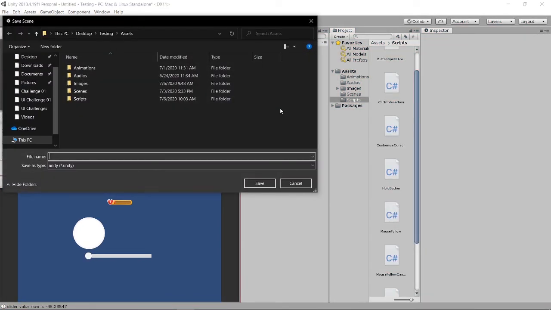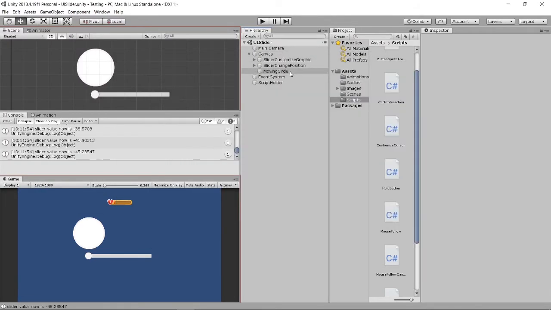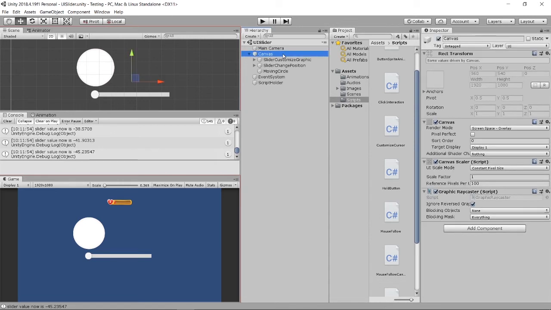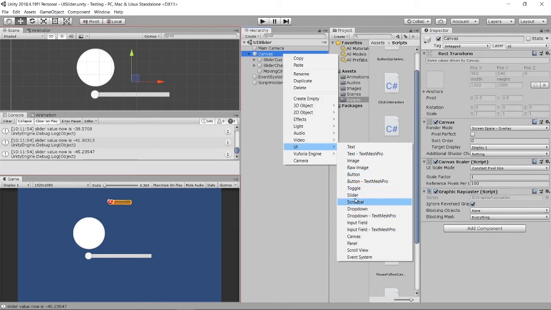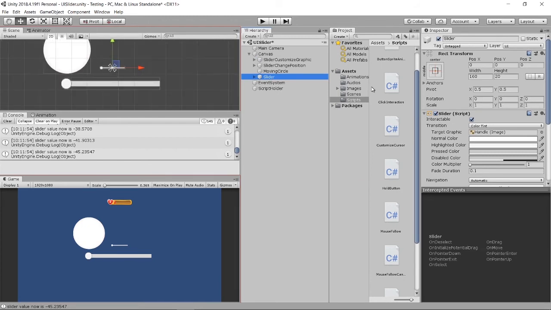Cool. So remember to save your scene. Control S. So right now we know how to change the position using a slider. And the next thing I would like to share is using this slider to change the color of the game object. Okay, so I'll create another slider, and then I will name it Slider Change Color.